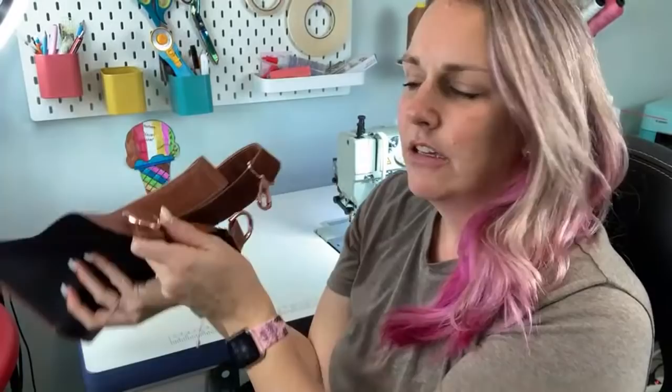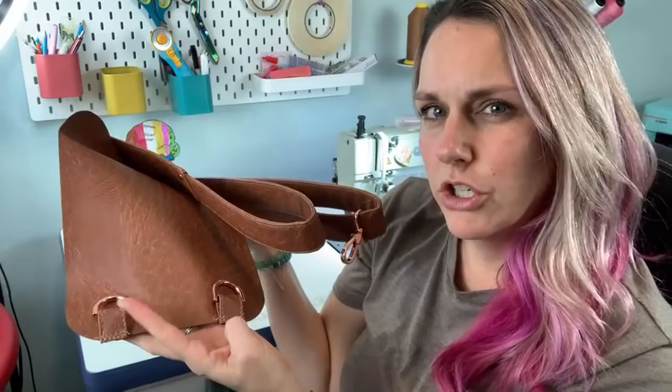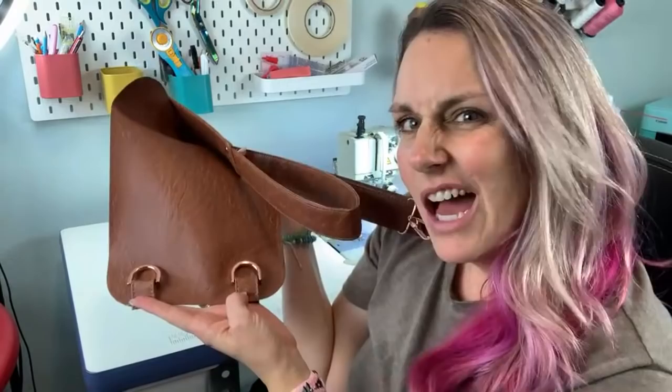Okay, so my pieces that I've already got done, all my main pieces are done. So this is the back of my bag. This is different. I put two connectors at the bottom, just because you can switch which shoulder you go over. And I know this is for my sister's friend, and I know that she would probably like to be able to choose which shoulder. It doesn't make that big of a difference, but I just did two hooks there.